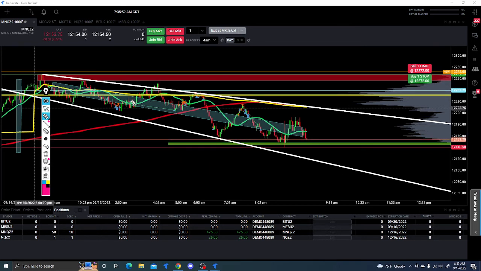Find that 20 period moving average. All right? If you're going to take that trade, what do you want to do? Where do you want to trade? At or near the 20, okay? You do not want to trade in the no trade zone. Do not take any trades in the no trade zone.